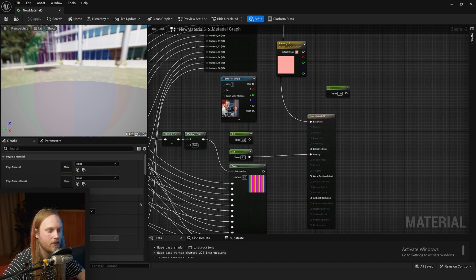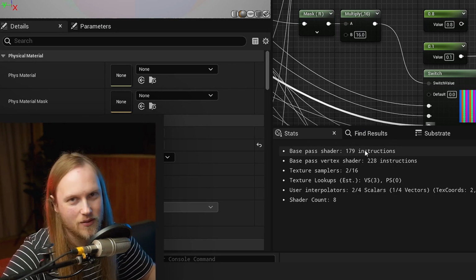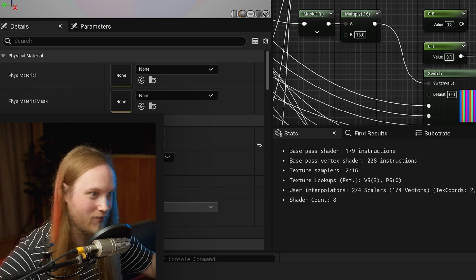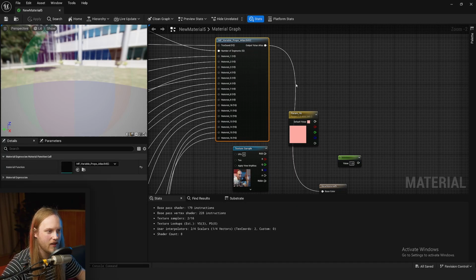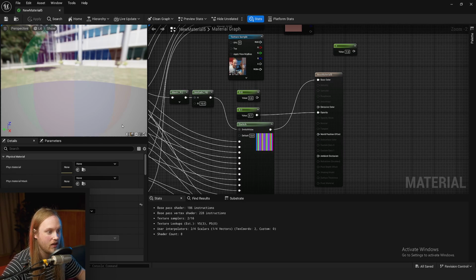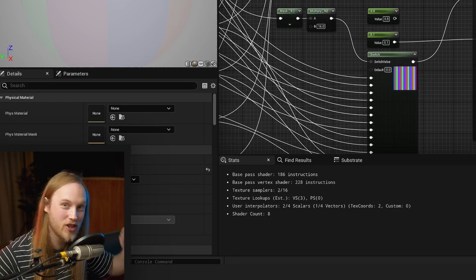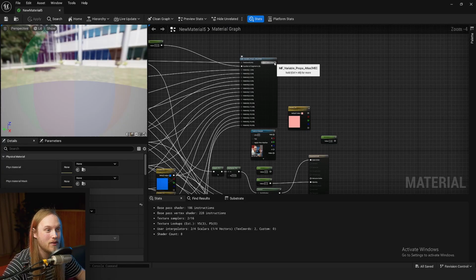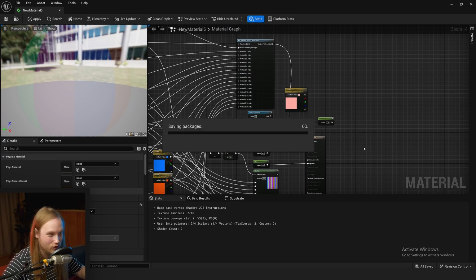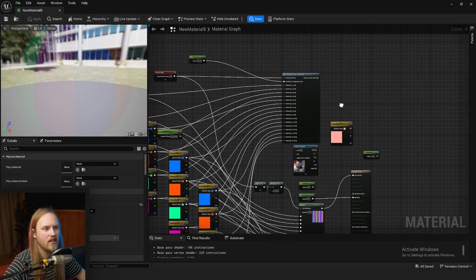Now, in terms of instruction count, because I know everyone cares about their instruction count and how green their materials look in the shader complexity model. My old atlas, 179 instructions, and the Switch has 186 instructions. So according to shader complexity enthusiasts, my method would be cheaper. But in reality, it's actually very slightly slower, according to our extremely scientific testing that we're doing right now. Yeah, well, there you go.